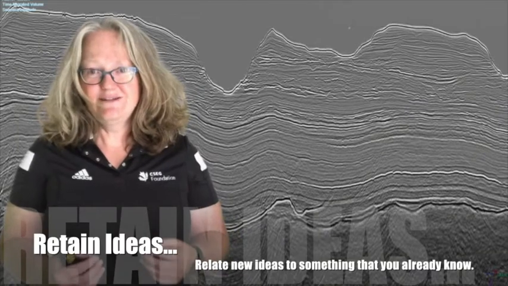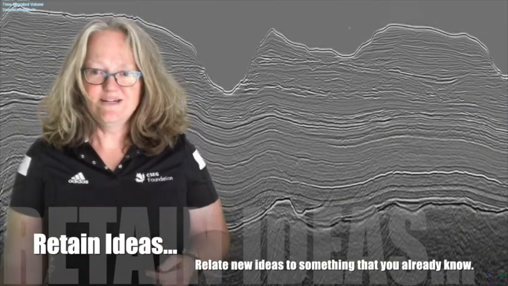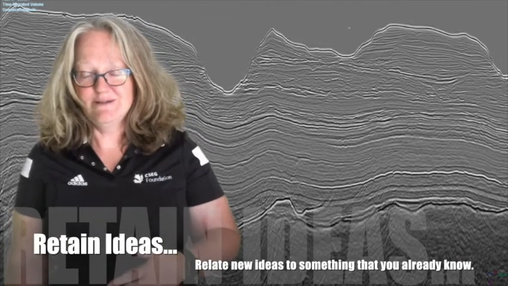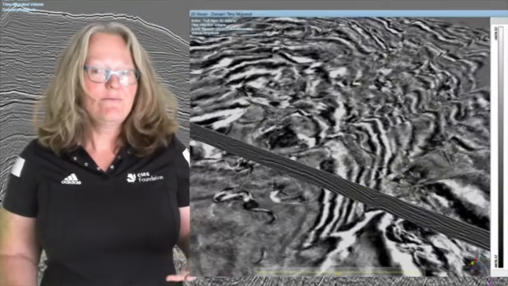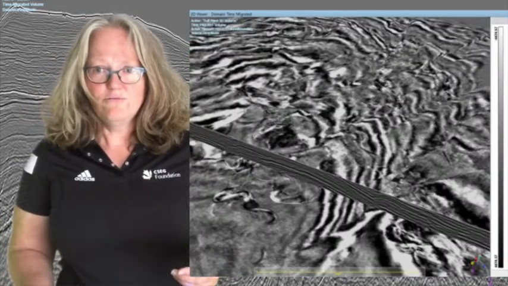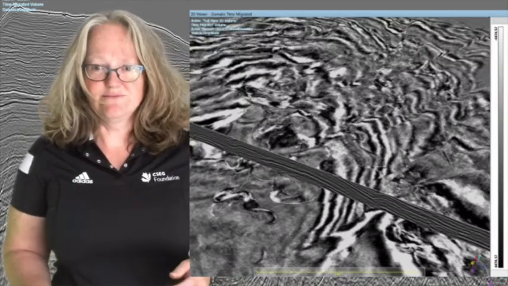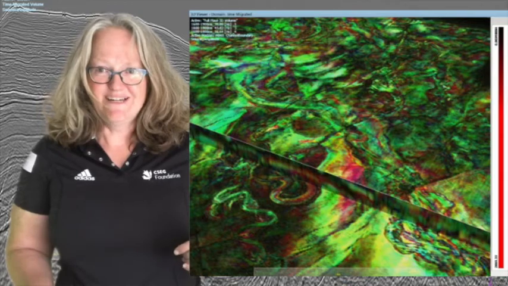So it's the same with geoscience or anything we're learning. When I'm listening to a new idea or technique, I try and relate it to my own experience, a seismic that I'm familiar with, things that I've interpreted before. So if someone shows me a new seismic attribute, I wonder how that would have worked in West Greenland, or would that have been applicable to the Canadian foothills or the shale gas project I once worked on? But it makes it stick in my head, gives me another neural network pathway to form that bond.